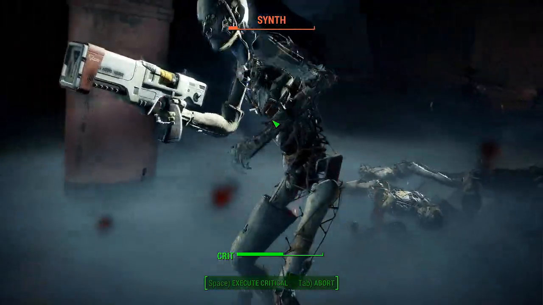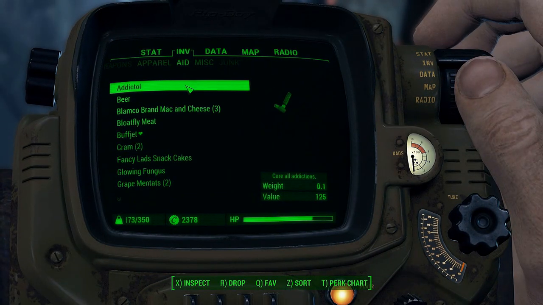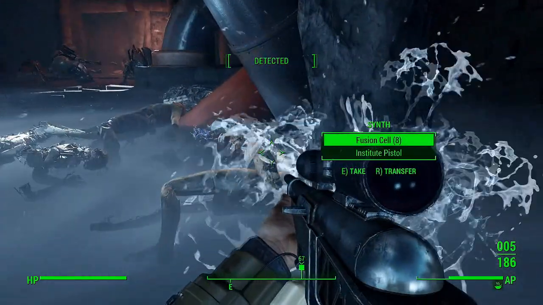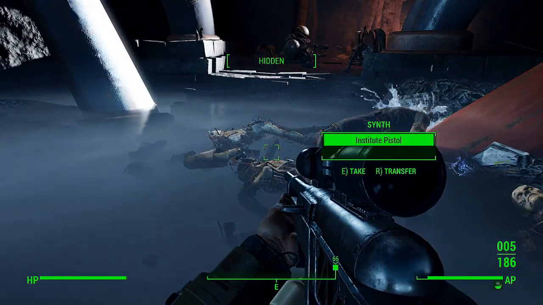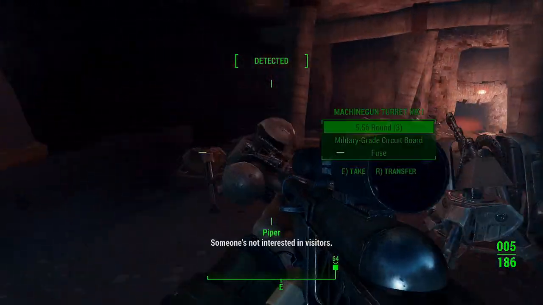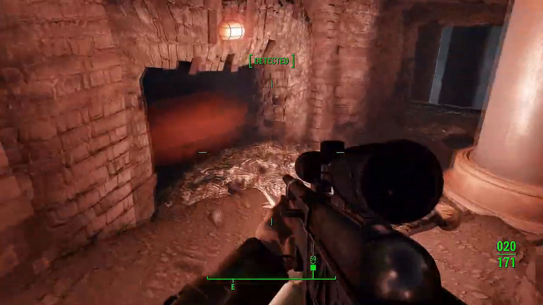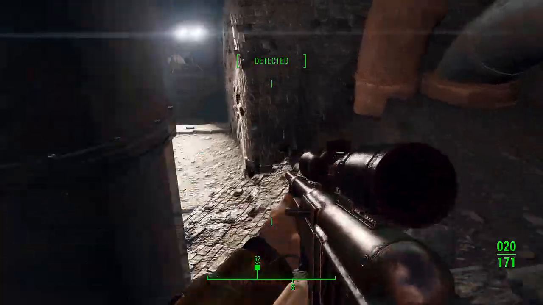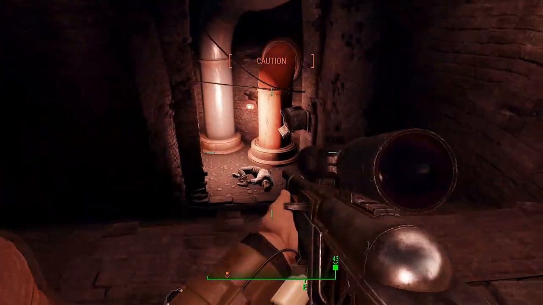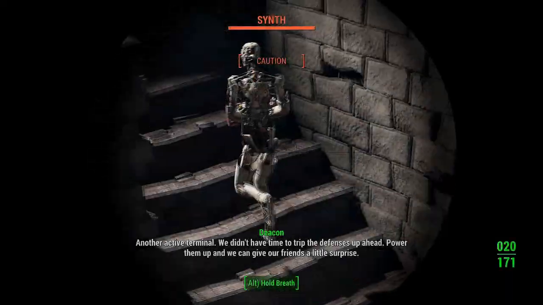Could you have that best? Let's get some food. Ammunition for Piper, those pistols you can sell. Trying to see if I can find. Since you can see in your compass. Another active terminal. We didn't have time to put the defenses up ahead. Power them up. We can give our friends a little surprise.